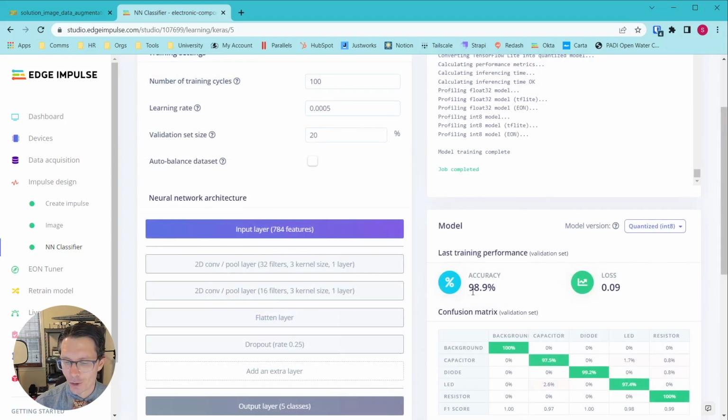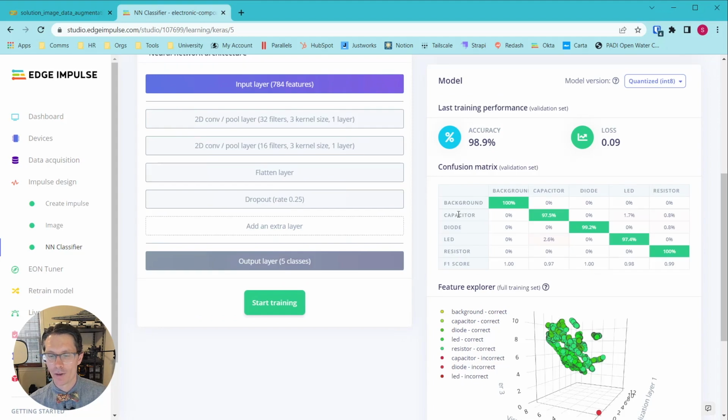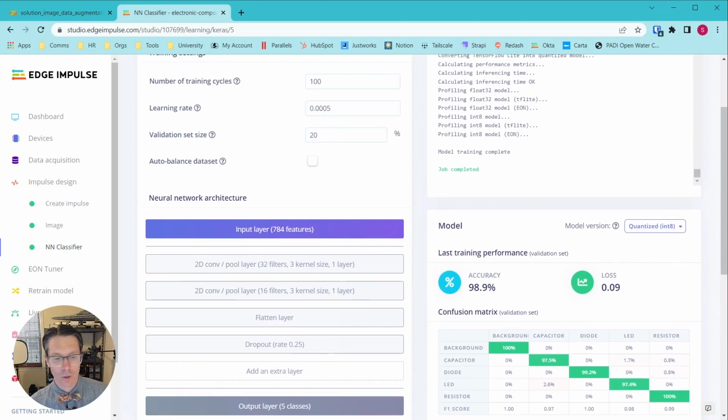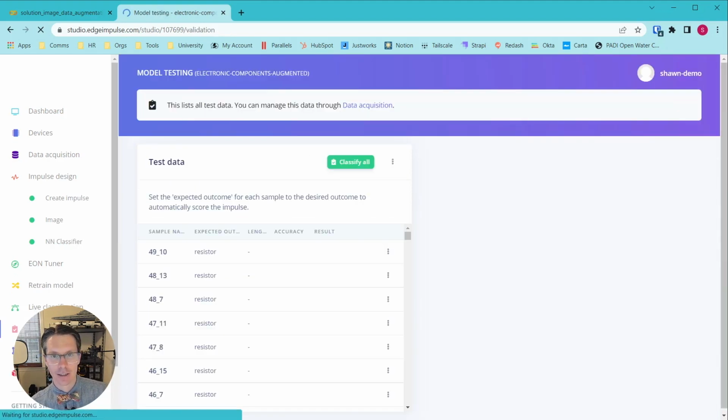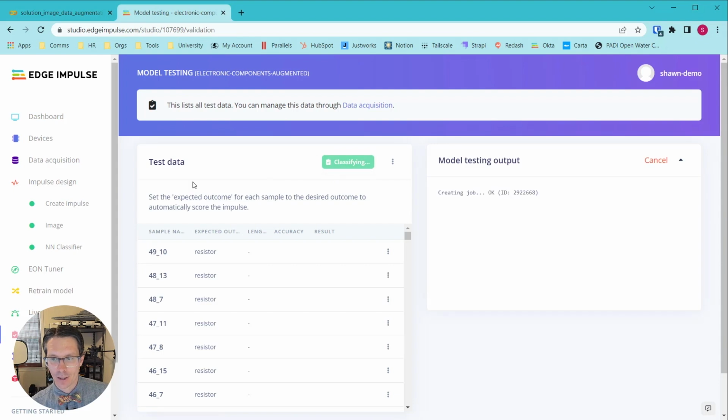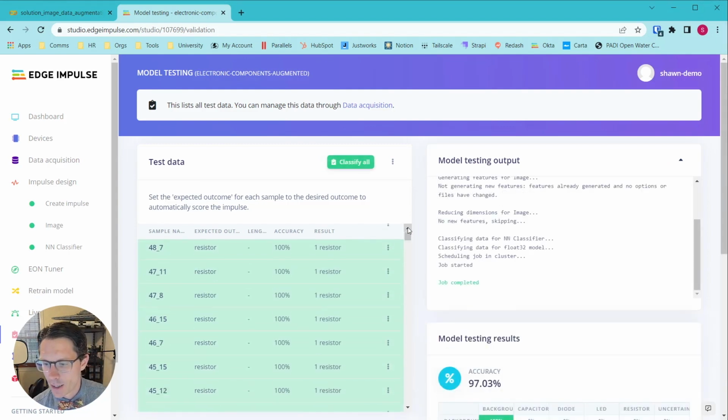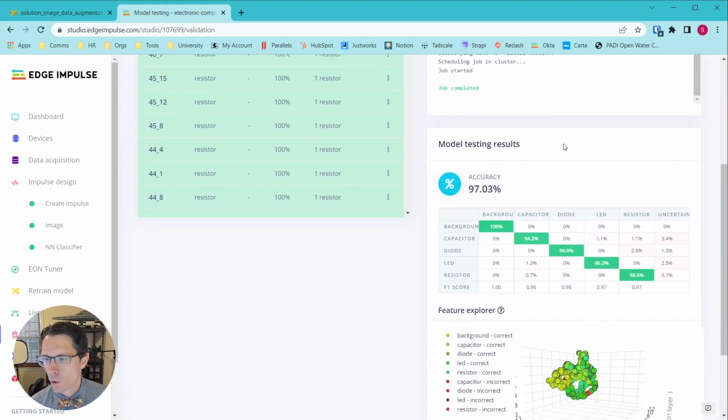Once the model is done training, feel free to look at the accuracy as well as the confusion matrix to see how well the validation set performed. To really test it, let's go to Model Testing. We're going to click Classify All and wait another moment while the model classifies all these test samples. Once your test is done, scroll down to take a look at your model results.